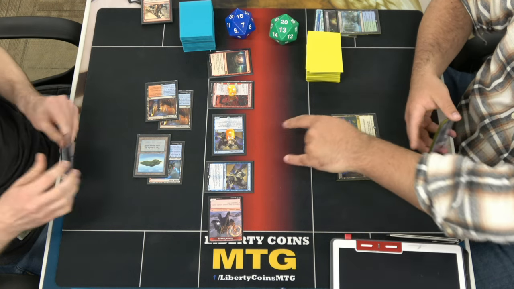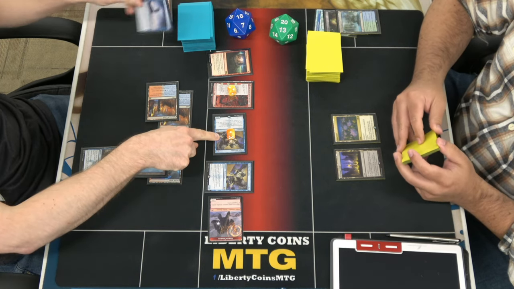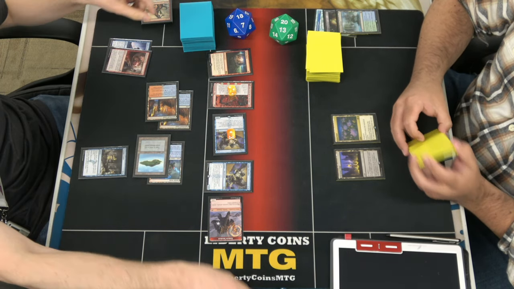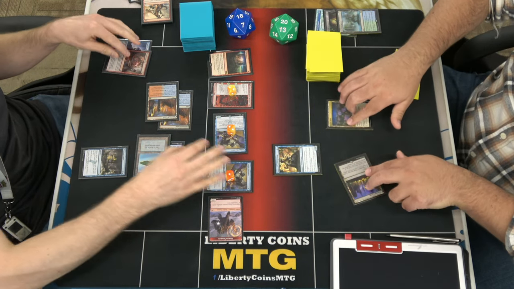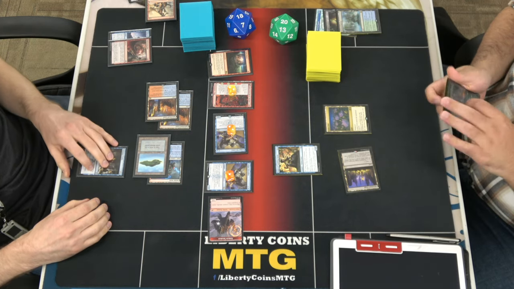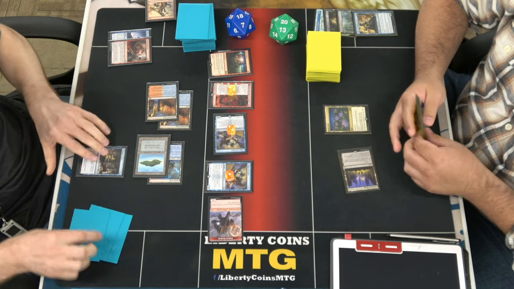So you have to resolve those? Yeah, so it's going to be discard both, so we'll do first one and second one. And then I will cycle this in response, untap those fields, draw a card. Resolves. Make sure those three.